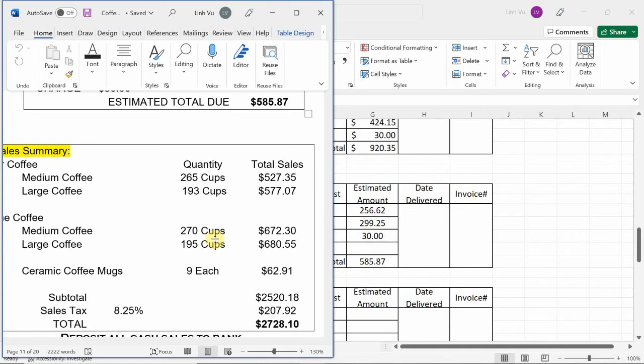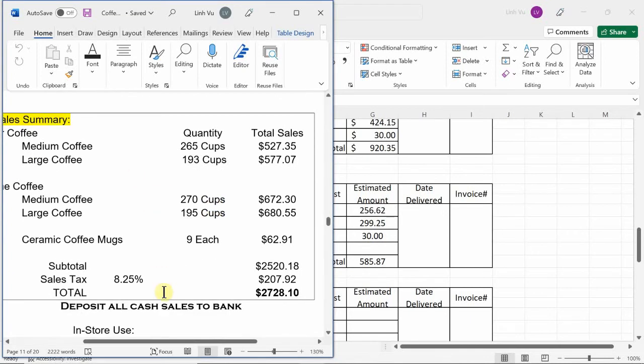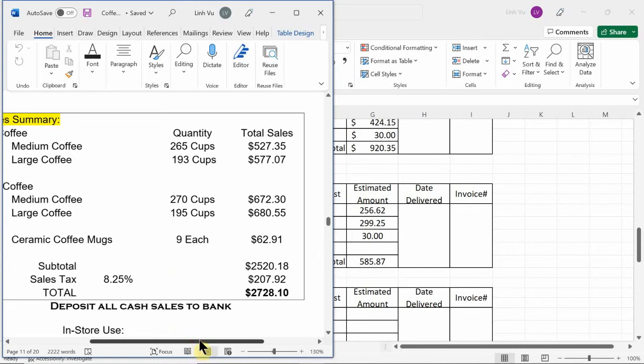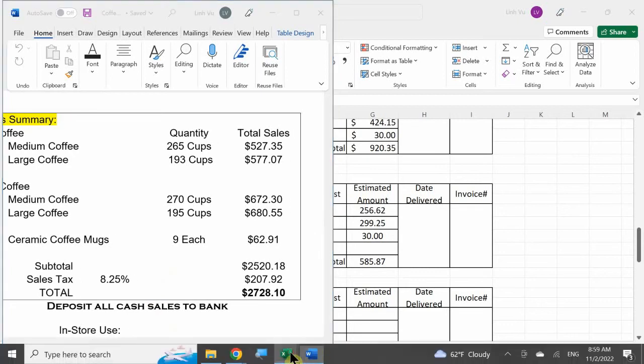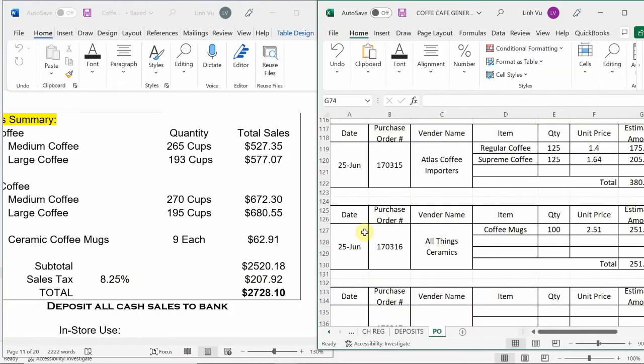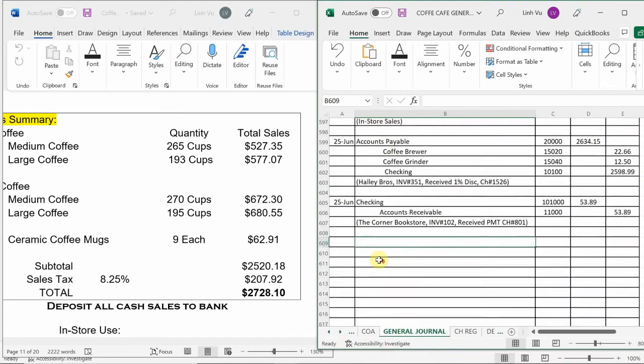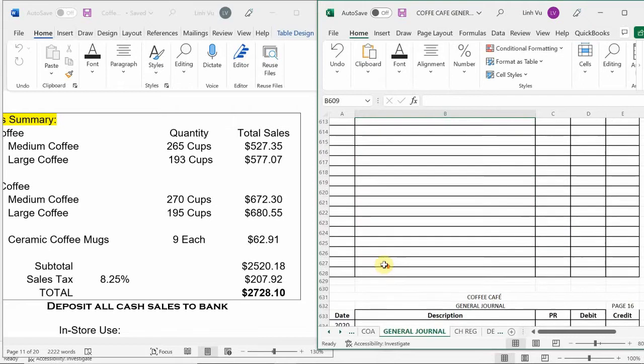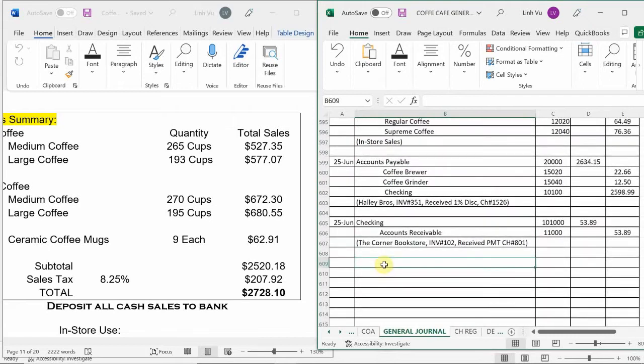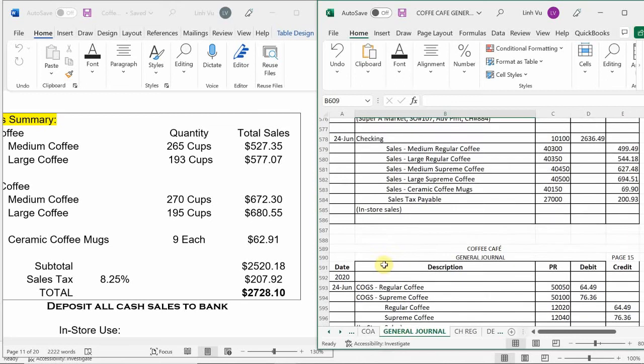There's a tax, and this is all going to be cash sales. So we definitely have enough space to record our sales here.